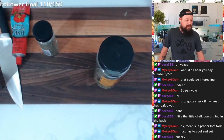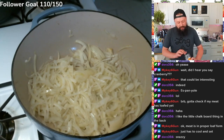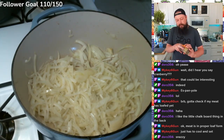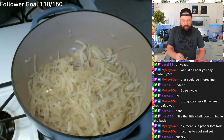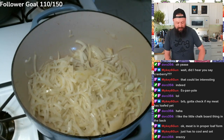Proper meatloaf form, just has to cool and set. Yeah, that's what I'm talking about, Mikey. That's the good stuff. But yeah, we've got our contact paper up there, so we're able to get some chalkboard things. We're going to work on that in the future. Maybe we can get a Bob's Burgers thing going, have a burger of the day or something.